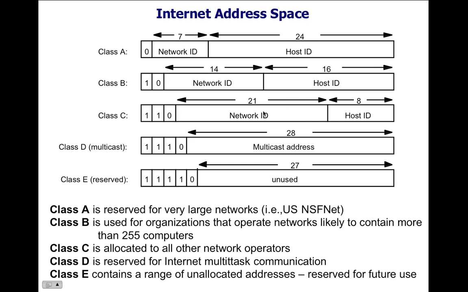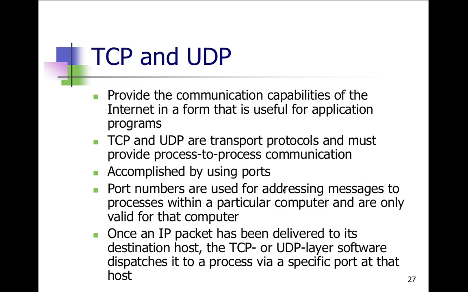But we do have, and just pointing out, the host ID, the network ID, and the multicast address. And it's really an addressing scheme in terms of the communication. It's kind of like when you send a letter in the U.S. mail or any mail, you've got to have a return address, and you have to have a to and a from on there, and a stamp. Actually, you do put a stamp. The stamp is that frame inside of the packet, but it's an electronic stamp that gets put on this particular IP address that's going.